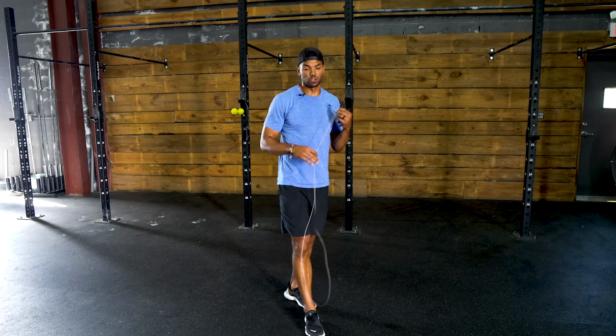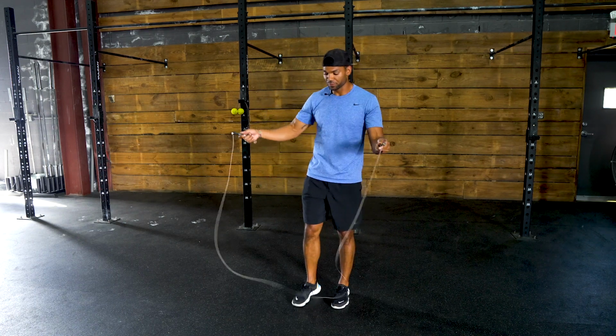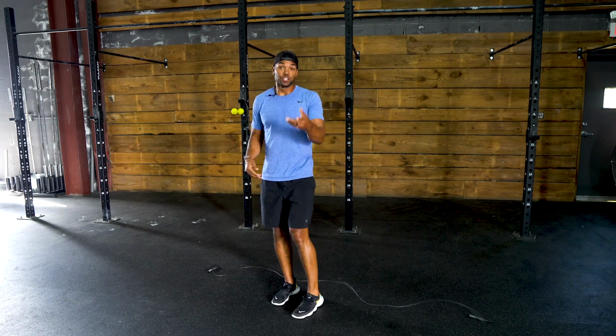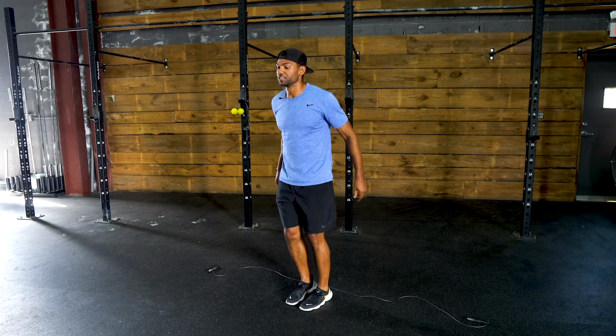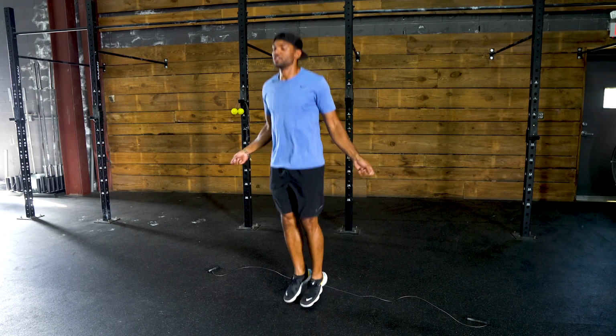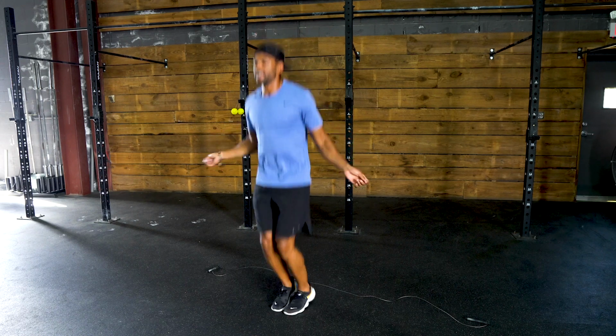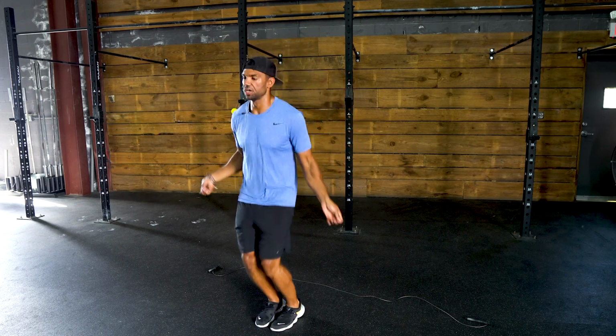So for you triple under folks, this will be no different. You can start with your single under height and then go to your double under height, and then you can go to your triple under height in the same fashion. So I'll start here with my single unders, move up to my double unders, and then even higher for my triple unders.